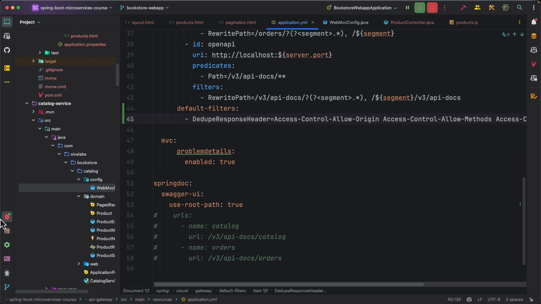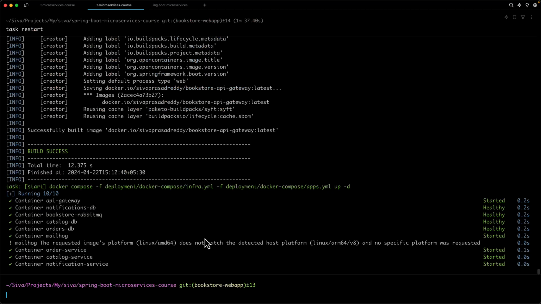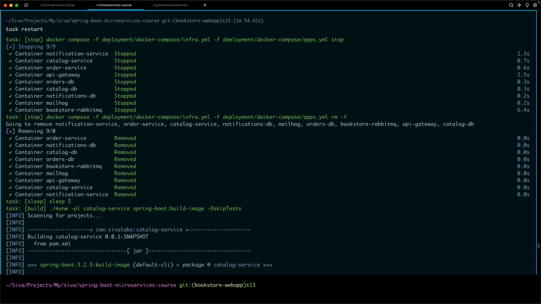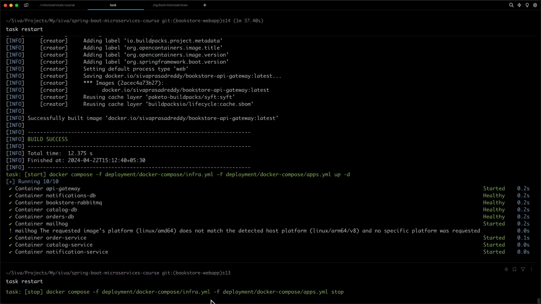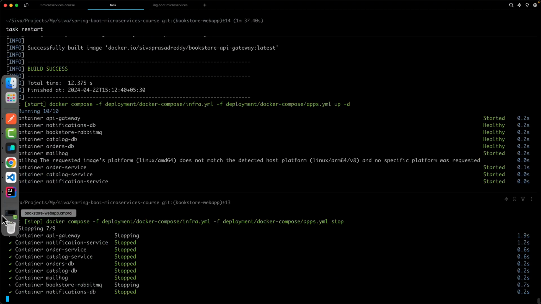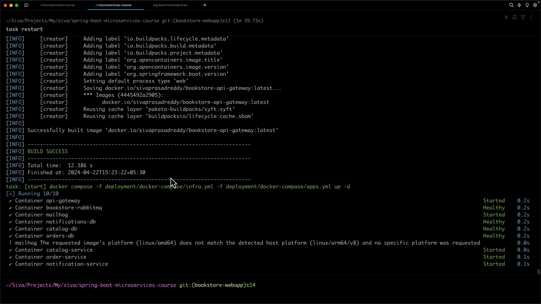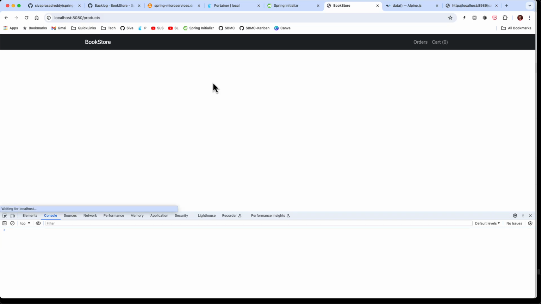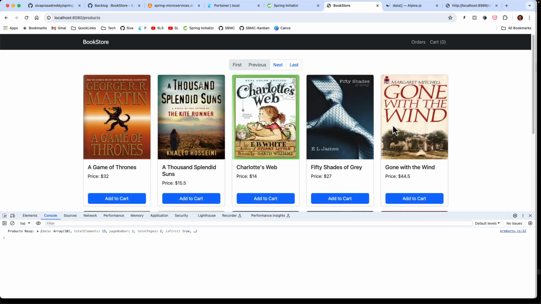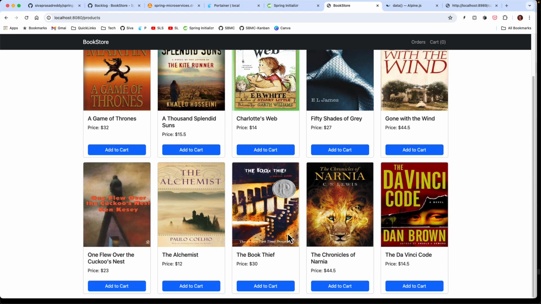So now what I am going to do is restart all the services, the backend service here, and then retry this. Now let's go ahead and reload this page. Now we should be able to see the page with the images and products information here.